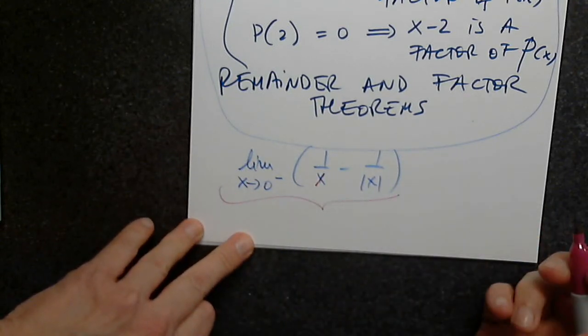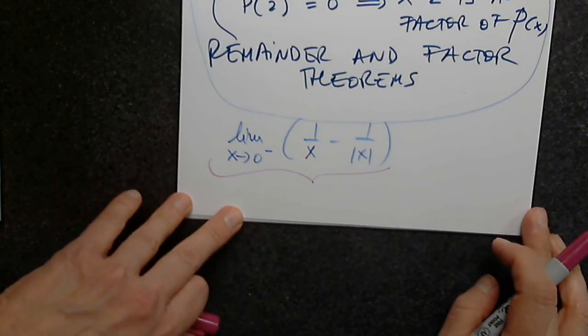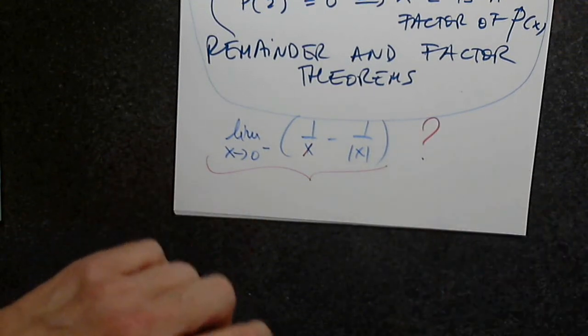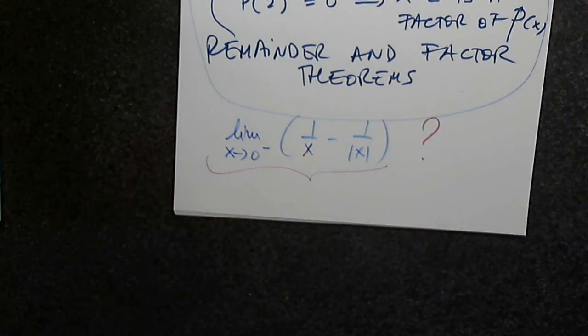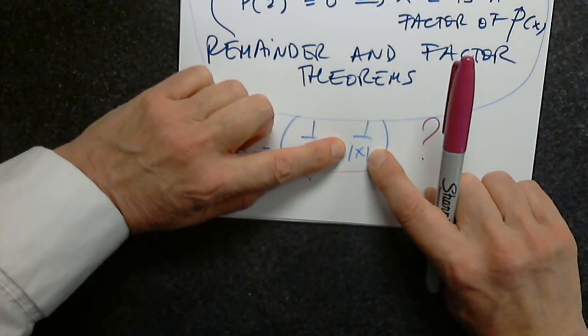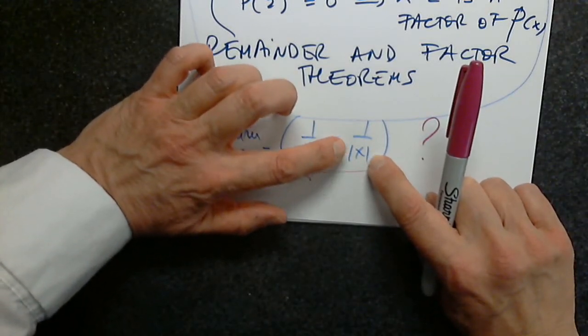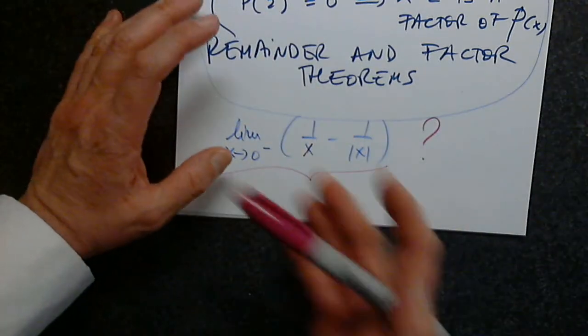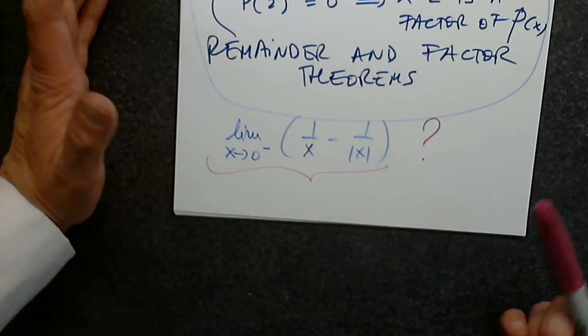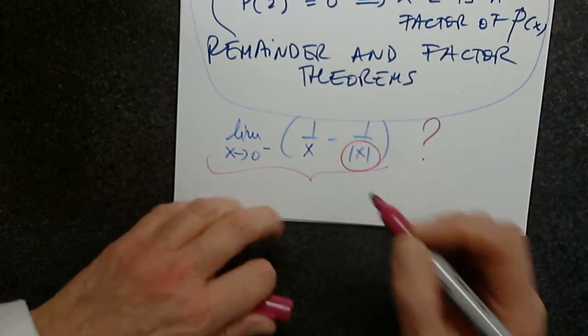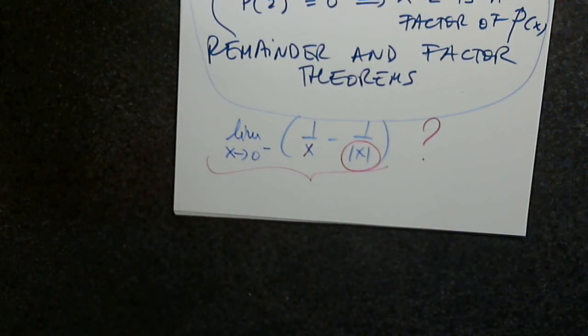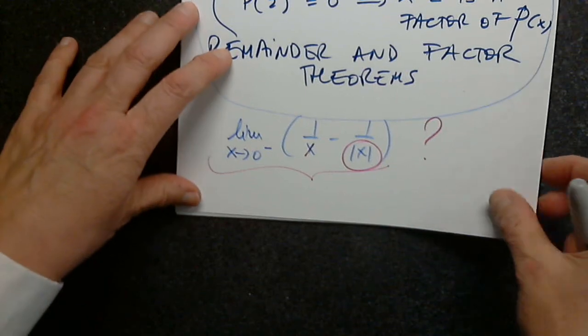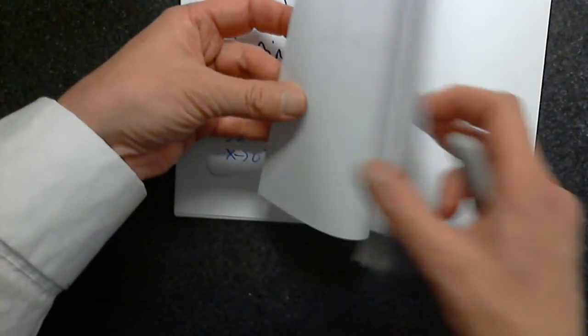What is this? And the answer is, I have no clue. I really have no idea what this will come out to be, but I have to take it piece by piece and simplify the function first. So we will start with the absolute value of x, because that's the problem here. Why? Because the absolute value of x has 2 options. Nothing else has 2 options. 1, x, they don't have 2 options. This is the problem. It has 2 options by the formal definition of the absolute value. So let's talk about the absolute value.